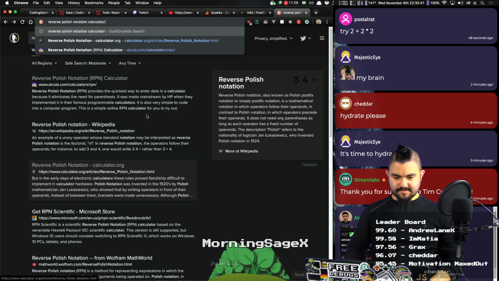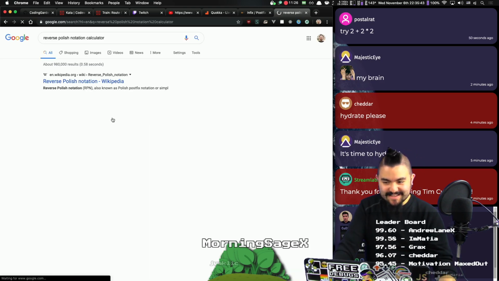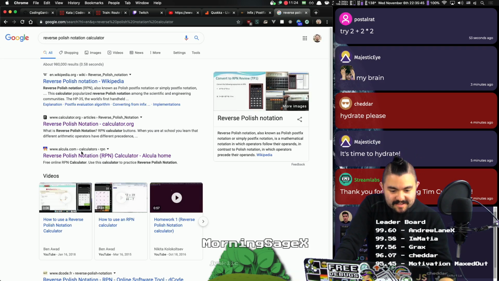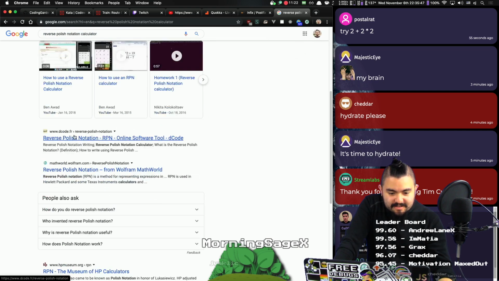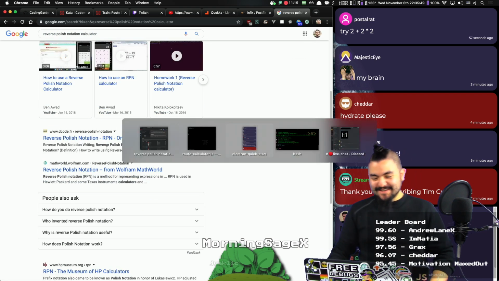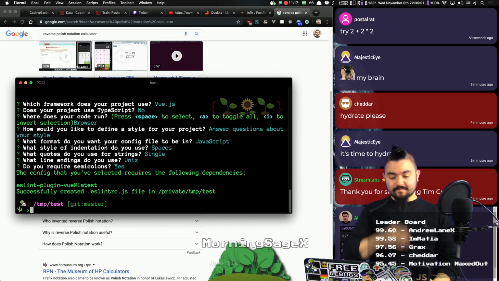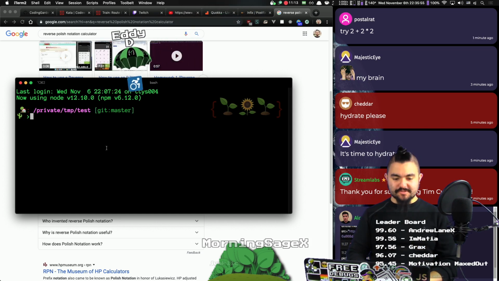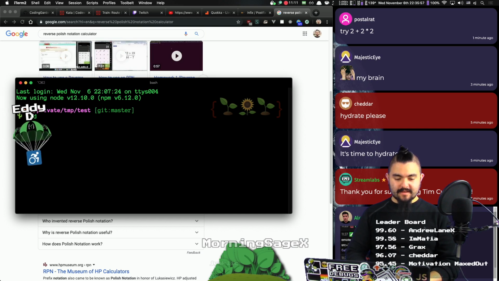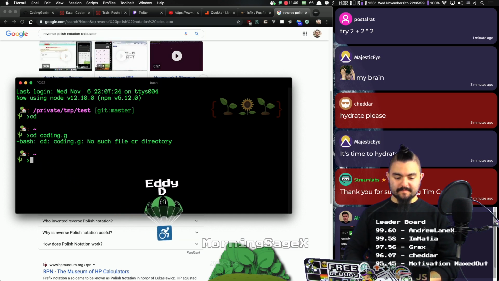Oh, wait, I already searched for that. Let's search this on Google. Reverse Polish notation calculator. I just want to plug it in. Actually, you know what we can do? We can use one of the old code katas that I solved, because I have a reverse Polish notation calculator in there. Coding garden dev.